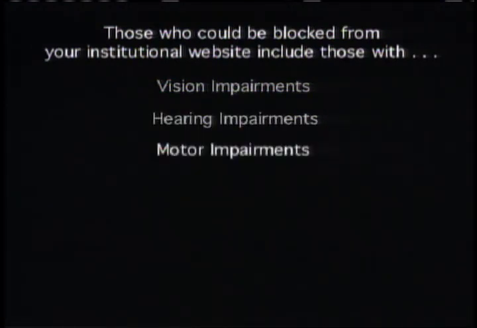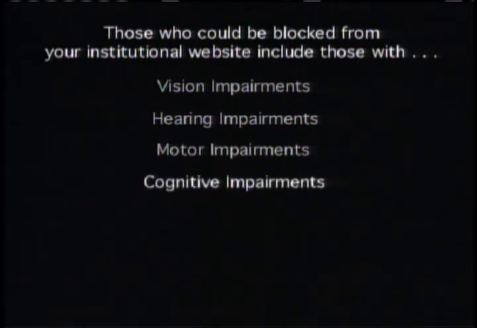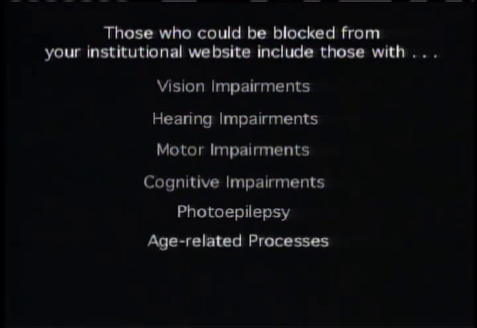Those who could be blocked from your institutional website include those with vision impairments, those who are blind, have low vision, or are colorblind, those with hearing impairments, those with motor impairments, those who have cognitive impairments, and those with photoepilepsy. In fact, you can also block out those with age-related processes, which can include many of the areas which have already been stated.